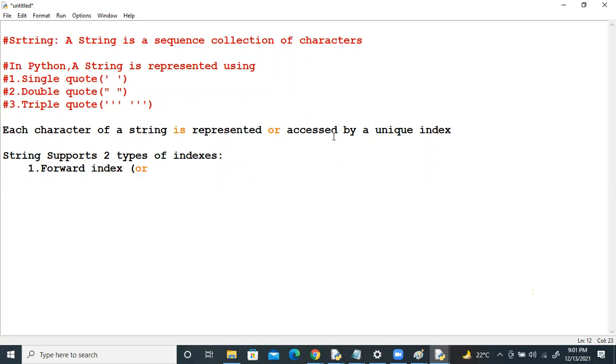Forward index or positive index starts from left to right. Starts with 0. I'll give you some examples on this.